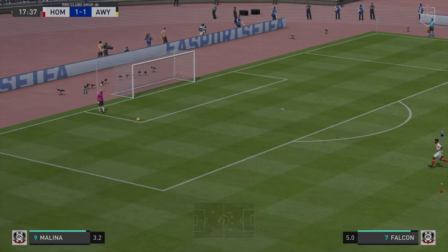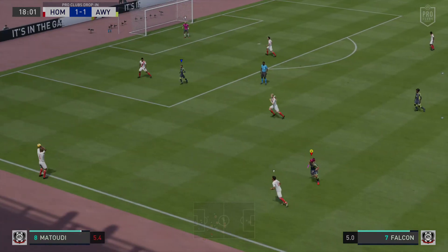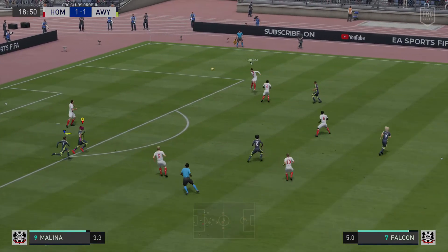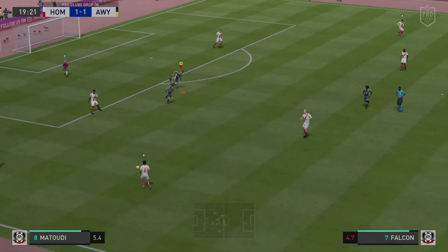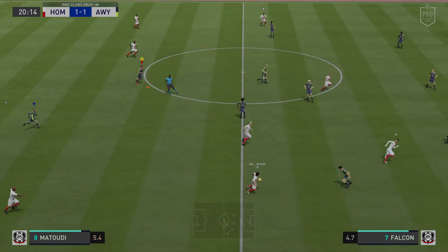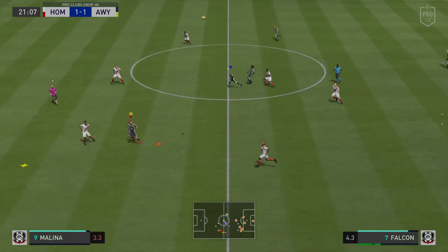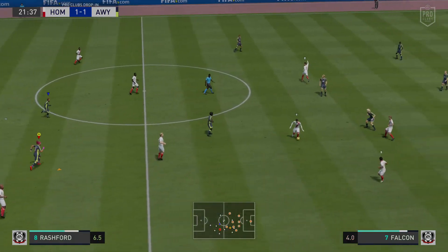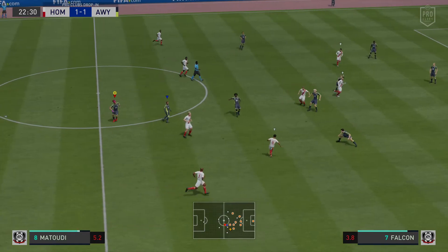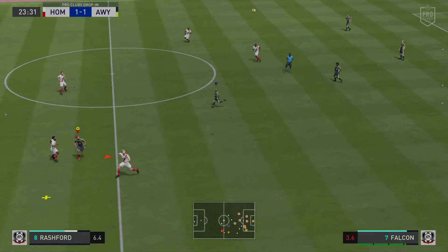Brave to take that on, Alan. He wasn't far away. He's got a history of finding the back of the net from these distances. Now to play for a throw. Good anticipation by the opposing player there to read the direction of the throw. Plenty of space out wide and they're going to use it. Good reading of the play anticipating the pass. This referee's got a good perception of when and when not to play the advantage — he's chosen to play it here. They look promising there in that wide area, but the defender's done well.